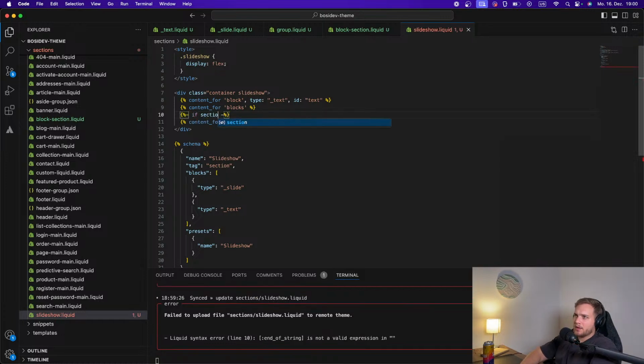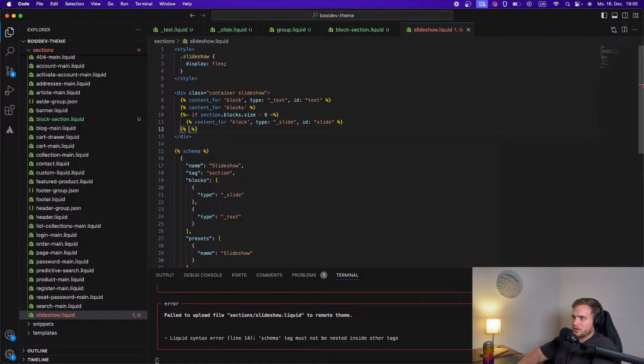If section settings, no, section blocks size, check it in 0. I want to see what the visual cue is doing.